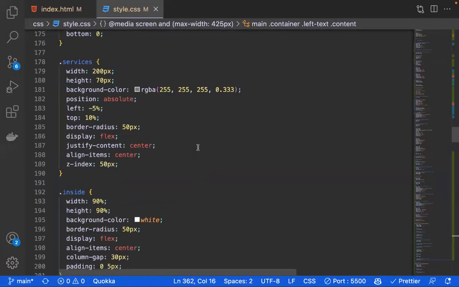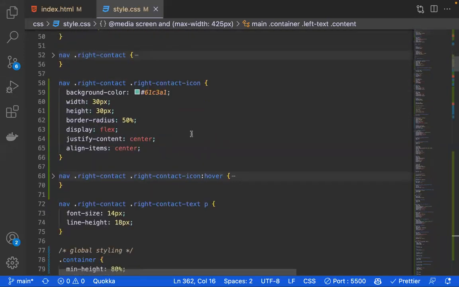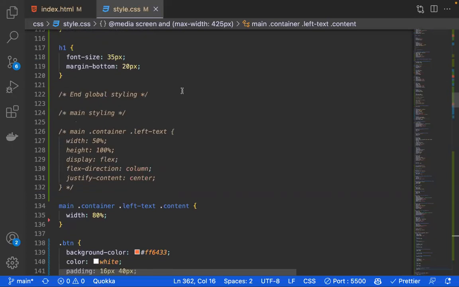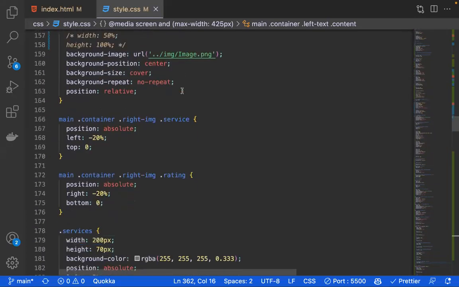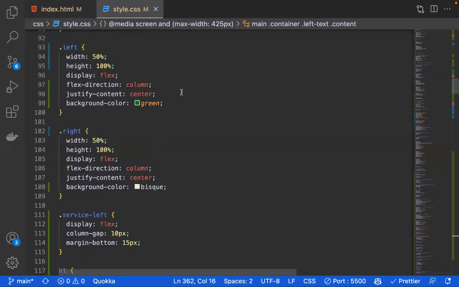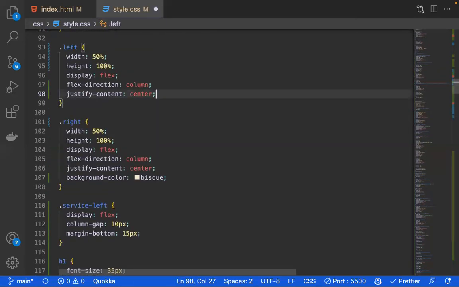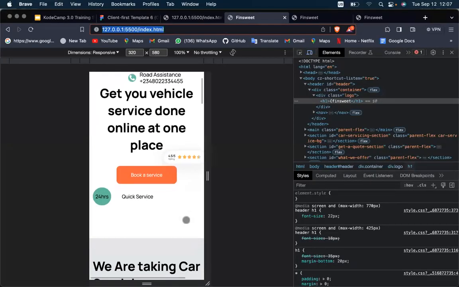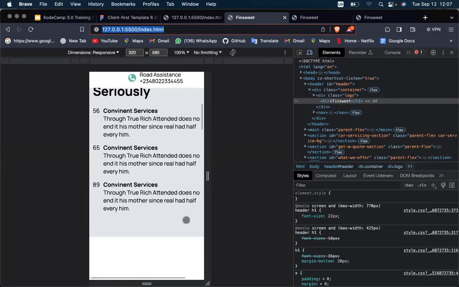Let me change the background color. These things are giving us some background colors. Okay. All right, so this is what we have. Now the problem is, where is my image?